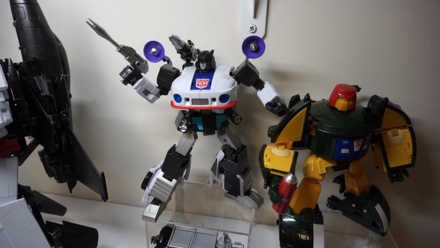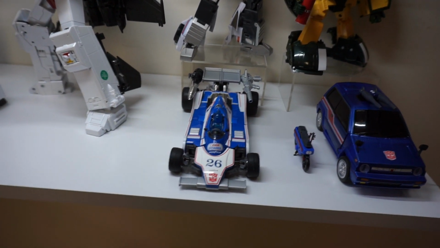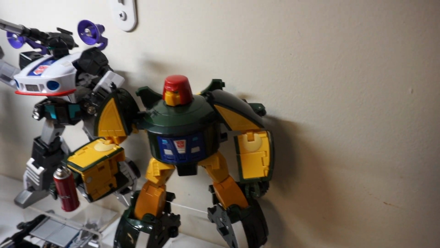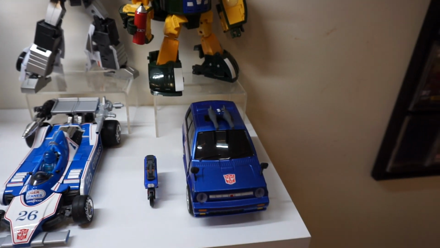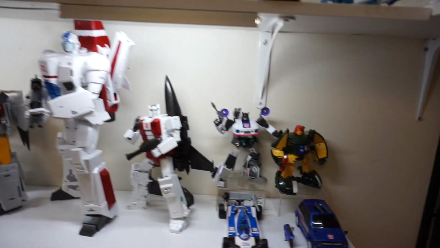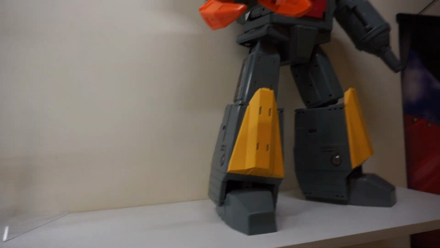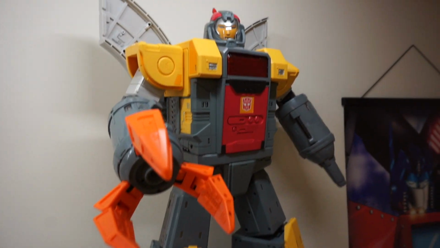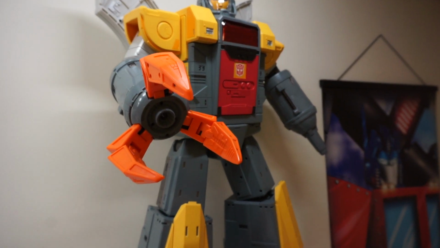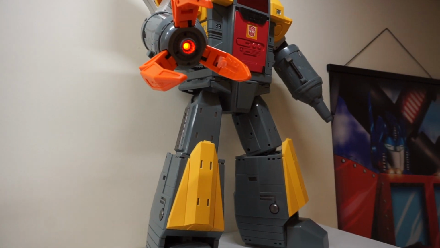Here's the Make Toys version of Jazz and the MMC version of Mirage. X-Transbots version of Cosmos. And you've got the X-Transbots version of Skids. So now I guess we'll move to the combiner shelf. You see a big empty spot there, that's where Superion's going to go when we finish the set. But here is the DX9 version of Omega Supreme. Awesome robot. He does light up here. You can turn that stuff on.